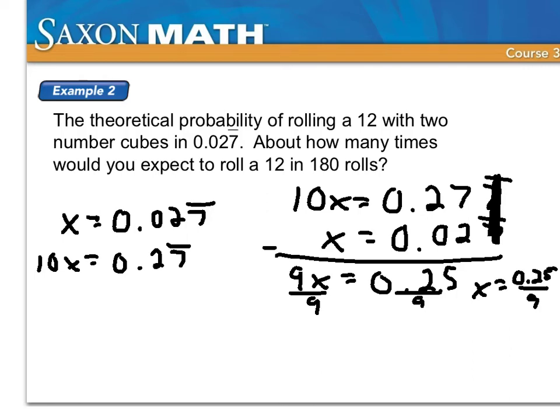So now, again, I have to get rid of this decimal on the top. So I have to think, what can I multiply 0.25 by to get a whole number? Now one option I have is I can multiply it by 100, because that would just move this decimal over twice. But I also know that 0.25 times 4 gives me 1. Okay, and that's a whole number. So I'm going to take 0.25 over 9 times 4 over 4. Because 0.25 times 4 is 1, and 9 times 4 is 36. So I've got a 1 out of 36 chance of this happening.